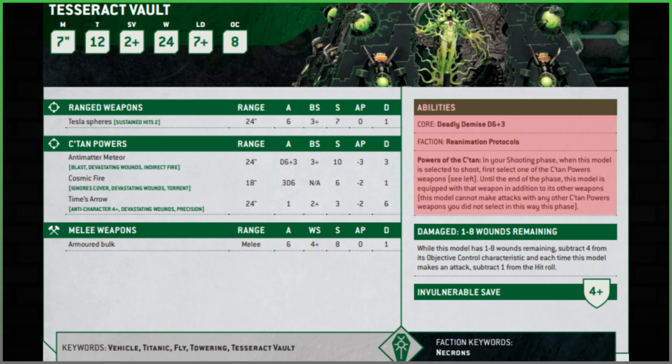So what is Powers of the Catan? In your shooting phase, when this model is selected to shoot, first select one of the Catan powers on the left. Until the end of the phase, and very important there, end of the phase, this model is equipped with that weapon in addition to the other weapons. This model cannot make attacks with any of the Catan powers that you did not select in any way this phase. So there's 3 on the left hand side and you select one of them in your shooting phase and it only lasts till the end of the phase.